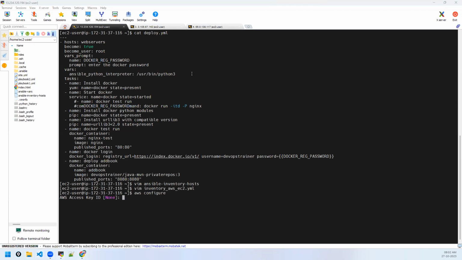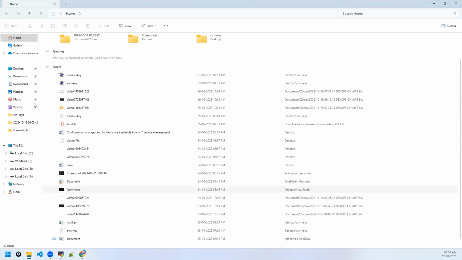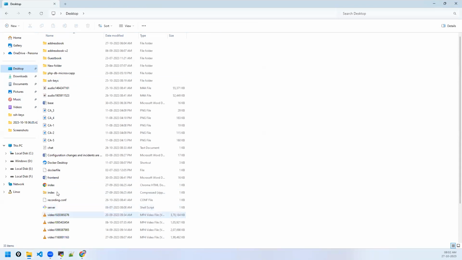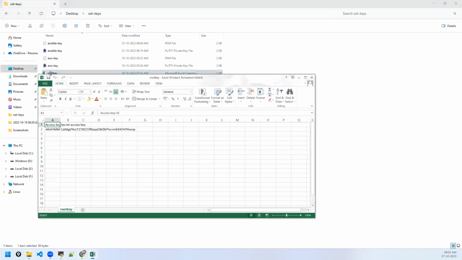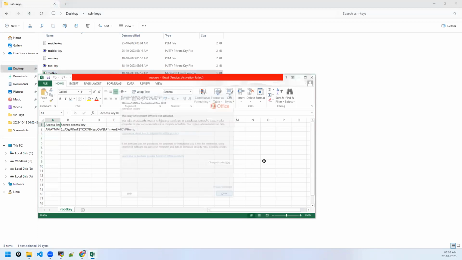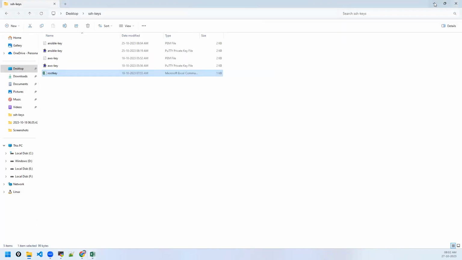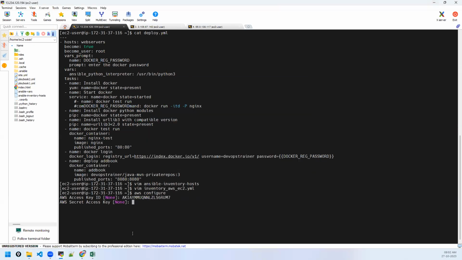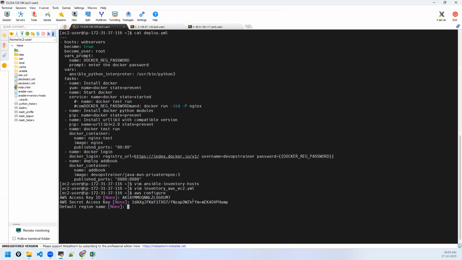Let's enter them. Okay, so I did AWS configure as well.